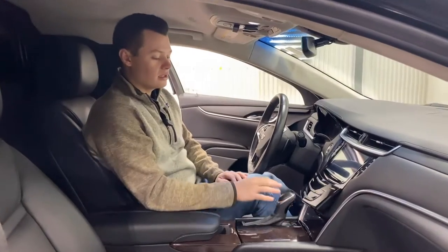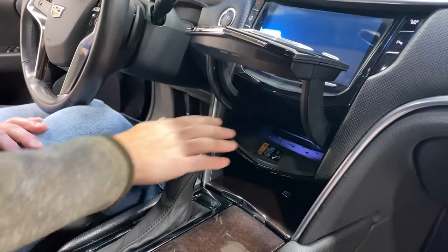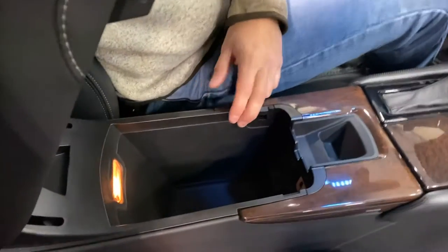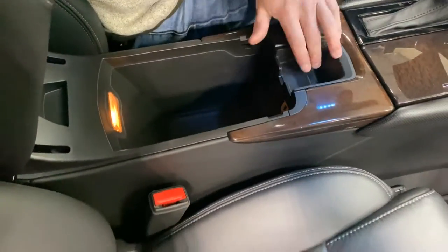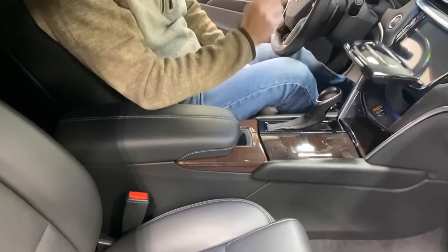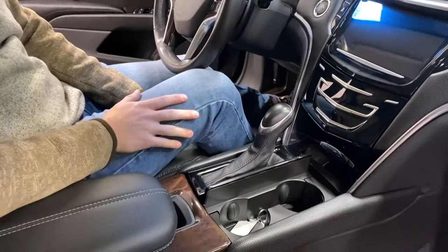There is a nice hidden compartment under the dual-zone climate control that gives you an extra USB port down below. There's a little wireless charging pad — it doesn't fit a lot of phones, but it is there. In the center console, there are two more USB ports as well, along with an auxiliary jack, a 3.5-millimeter headphone jack. You do have a section to put the key, and also a section inside the console where if the key were ever to die, you can place it there and still start the car. Push-button start. Nice set of cup holders and some more storage down below in the front.